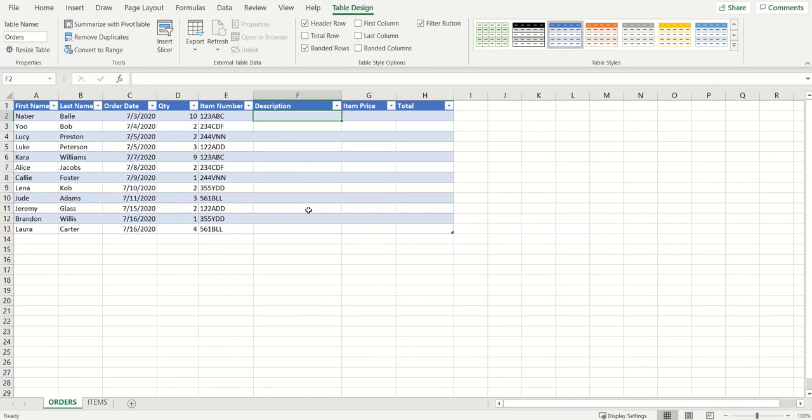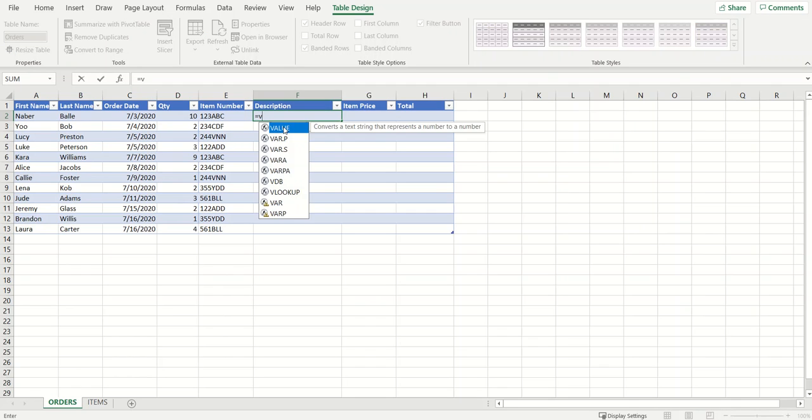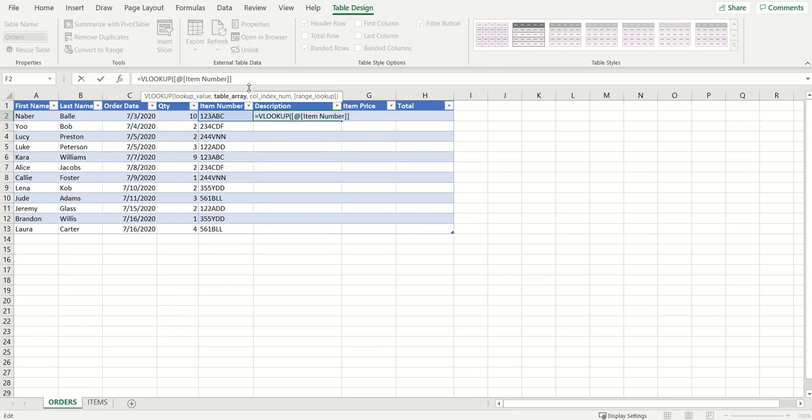So because it's a formula, always want to start with an equal sign. And then start typing V, and then it pops up as a suggestion to use VLOOKUP. You can click on that. And then it gives you a hint on what you need in order to complete this formula. So the first thing is the lookup value. So this is in the very table that you're in. What are you looking up? So I'm looking up item number. So I know that the item number is in my items table. So if I click on the item number, it puts the item number reference from this table. And then you can click on comma.